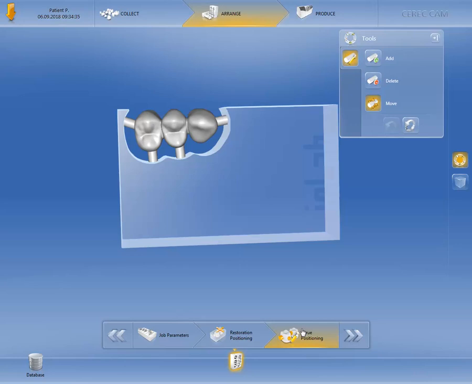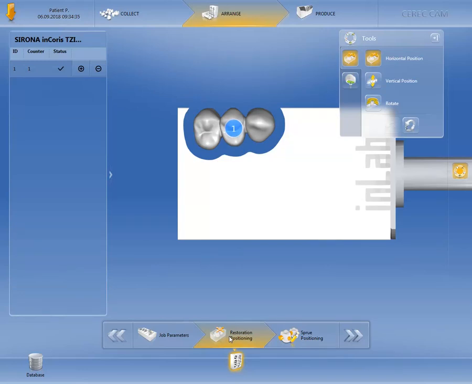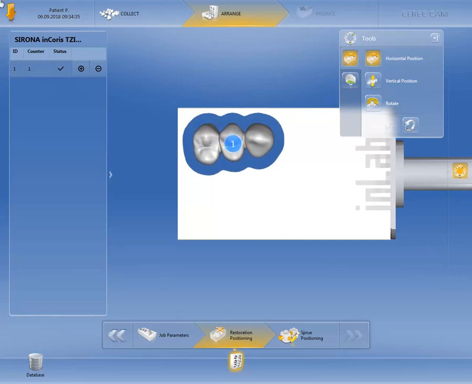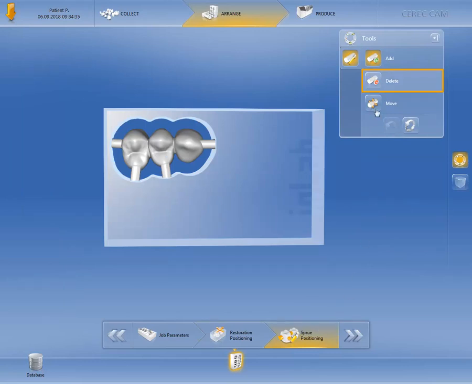Since the rest of the sprues need to be removed after the production process, there is a risk that the contact surfaces will be manipulated too much, thus losing their contact points. To avoid this, we go back to the previous step and position our bridge in such a way that it is fully encased by material. Then we click again on the next step and activate the Delete tool. We move the cursor to one of the sprue locations and we can then remove it with one click. We will proceed likewise with the other sprue locations.